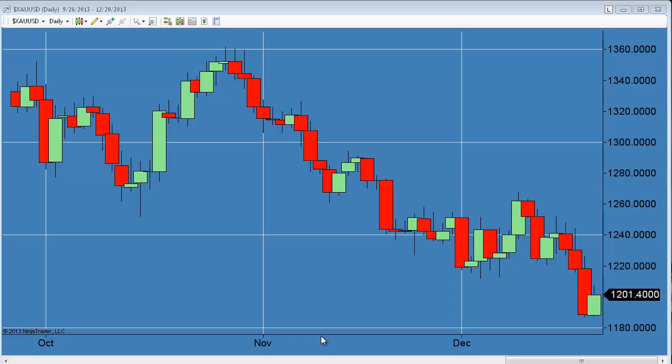Now, the first thing that I want to look at, before we go into some of our intraday charts and longer charts to look at our forecast and what we're looking at through the end of the year, is this daily chart. On this daily chart, what becomes quite evident to me, if we take a look at the last week, and let's go ahead and highlight that, we have, of course, today, Friday, Thursday, Wednesday, Tuesday. This star up here is our star for the beginning of the week. And if you recall, we talked about a pattern that we identified, which was that three-river evening star. You can see that right in here.